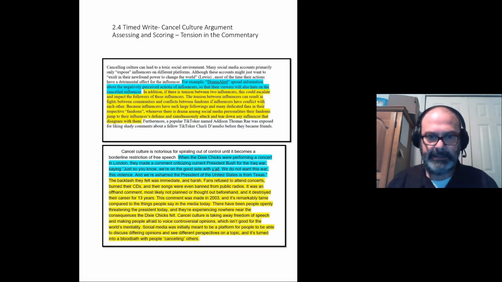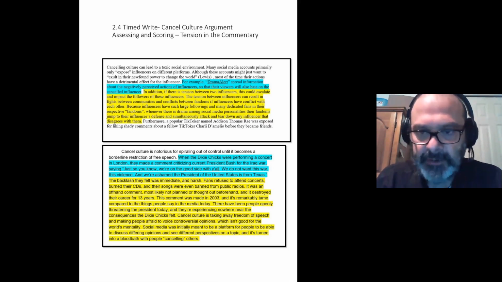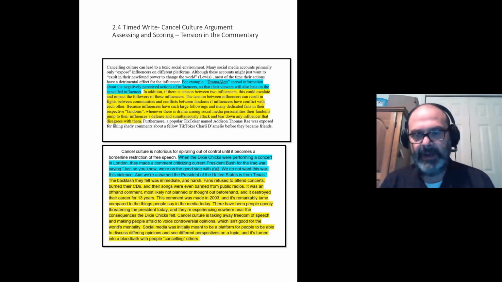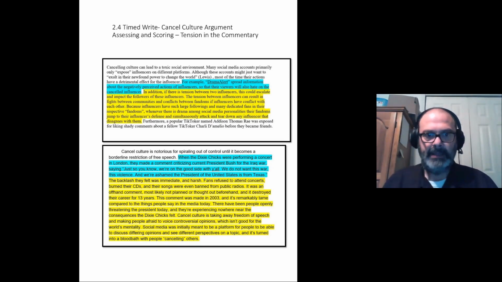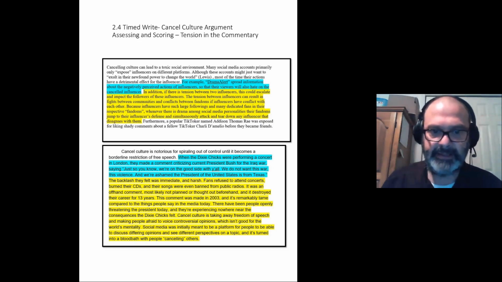So the next thing, early on, one of the things we focus on is getting them to write definitely more analysis, more commentary than they do evidence. Get yourself good evidence, but have more commentary. And so what you have here is you can see the line of reasoning in white, the evidence in light blue, and their analysis or their commentary in yellow. I'm having them do that tomorrow, actually, with some essays as they're rewriting the essays.